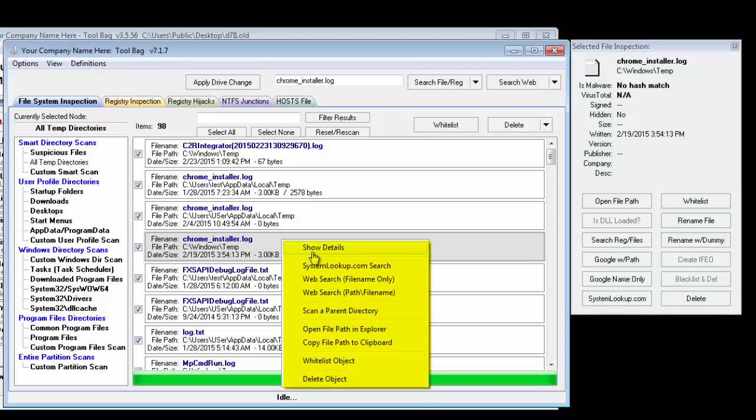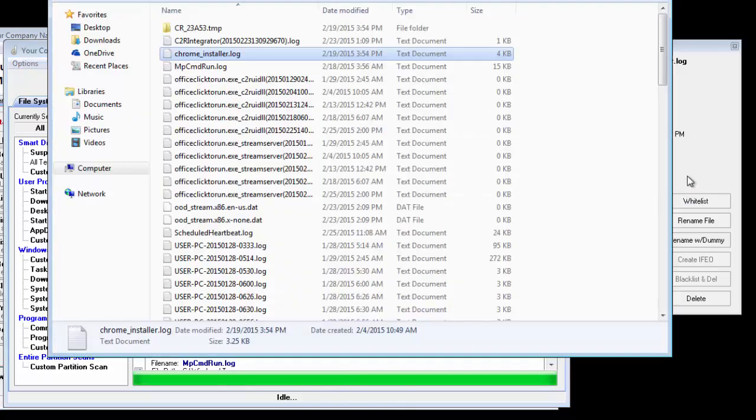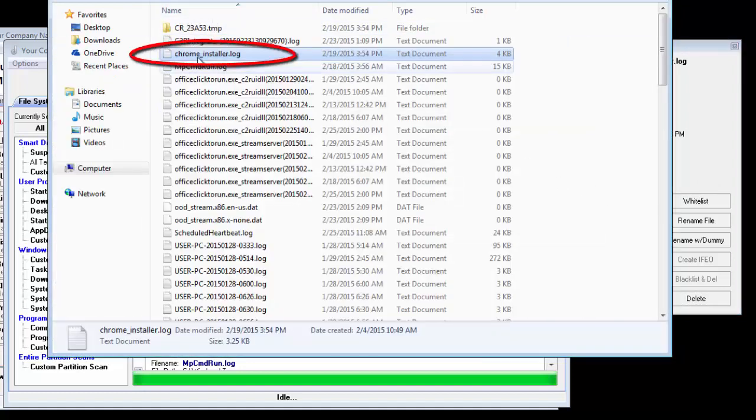Also in the right click options, the show details, that's actually different, and a couple other things down here, but another thing you can do is open file path in Explorer, which is the same as this button here on the file inspection window, open file path, and that'll just select the file immediately.